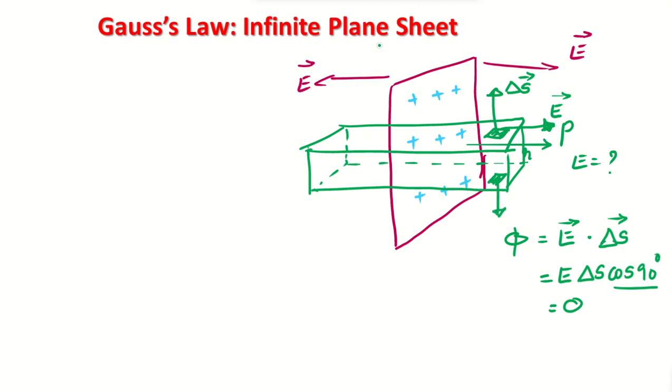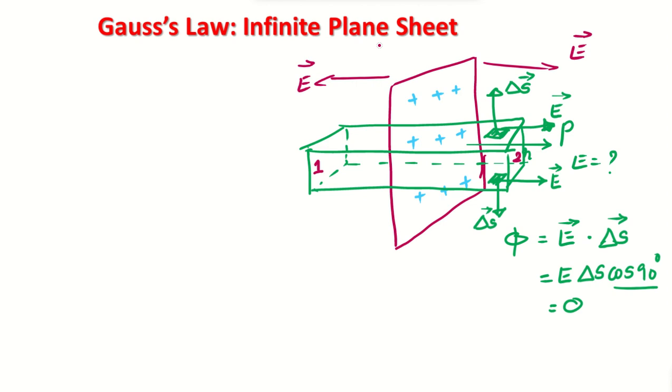So இதே மாதிரி bottom surface லையும் if you take a small delta S and you will draw a vector like this, outward normal along the outward normal. இப்போ இது delta S இருக்கும் and this will be the electric field. So electric field and delta S have 90 degree angle between them. அதே மாதிரி front and backலயும் E உம் delta S உம் 90 degree angle. அதனால we are going to say left and right, that is left one is called as one surface and then right surface is 2. So these two surfaces only will contribute to the flux.